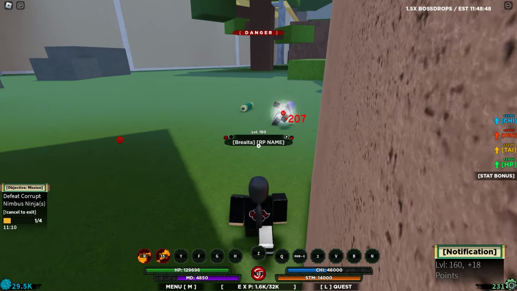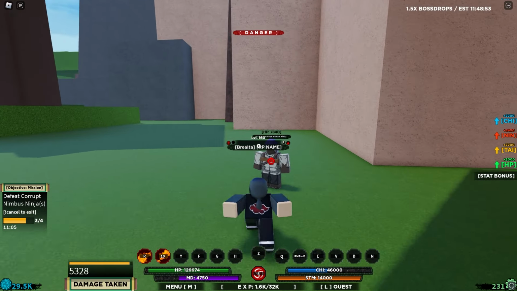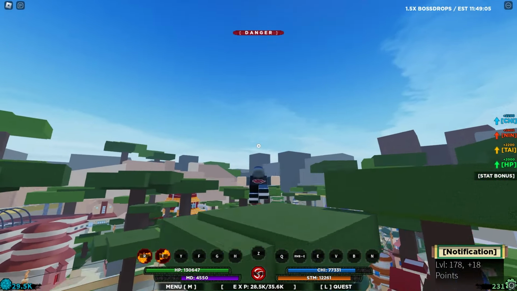Oh okay, I'm trying to block with F right now because I'm used to ABA combat. I've been playing a lot of ABA recently, but it's not working. But there we go, we killed them very, very simple. Okay, let's go get another quest, shall we? Here, that was too easy.